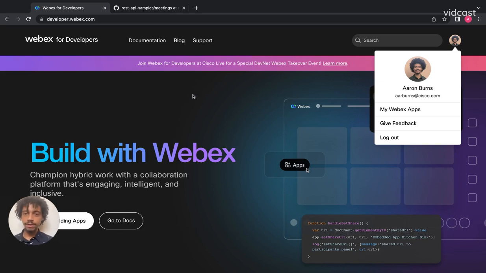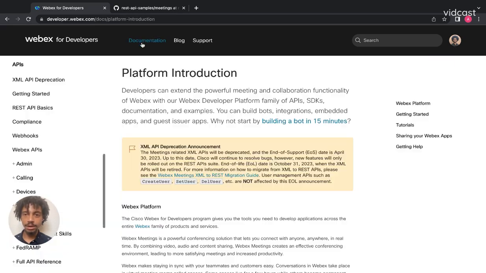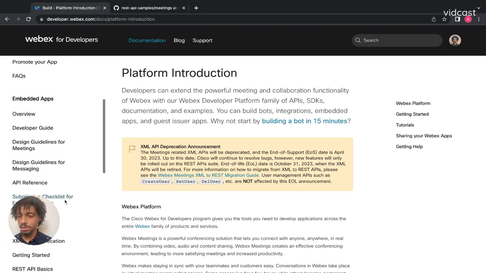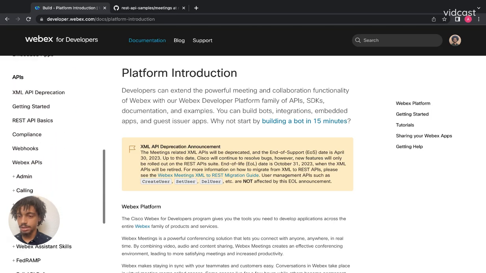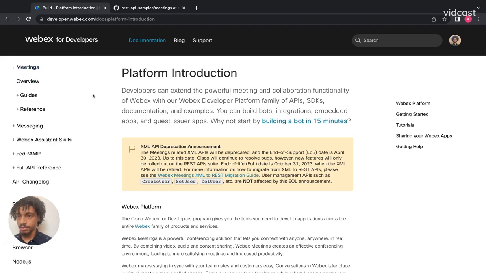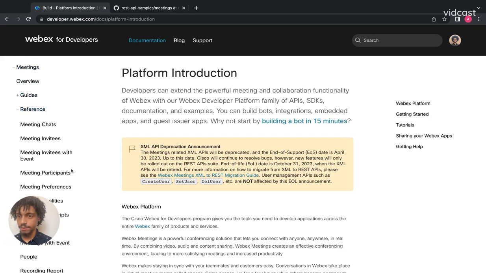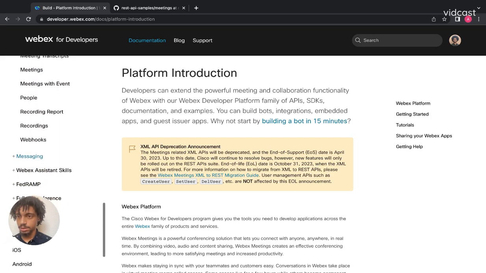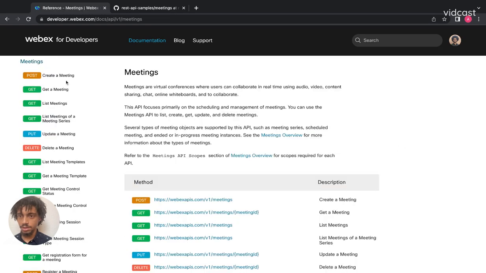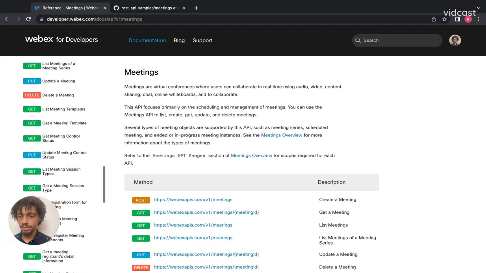Great. Now that you're ready, what we're doing today is making a GET request to the Webex APIs meetings endpoint. So let's jump in and take a look at how to do that first. So I'll go to documentation. We'll scroll down past all this other great stuff here, and we'll find meetings. And then we'll jump right into the reference. Here we go. Awesome. So as you can see, it's given us quite a few different GET options.